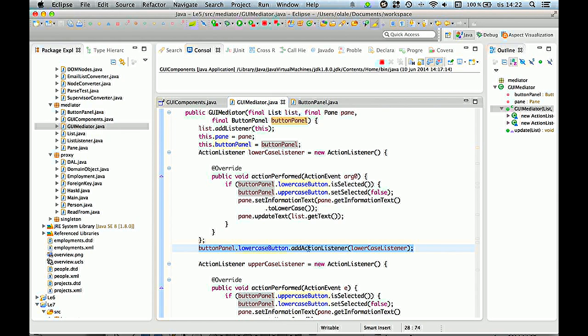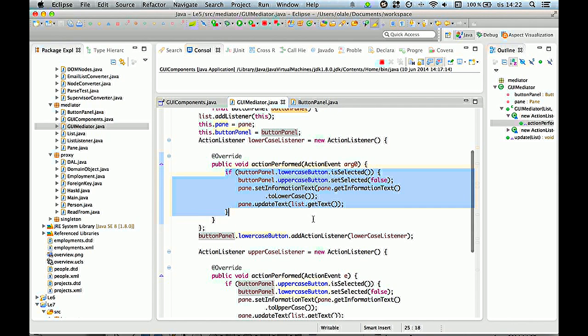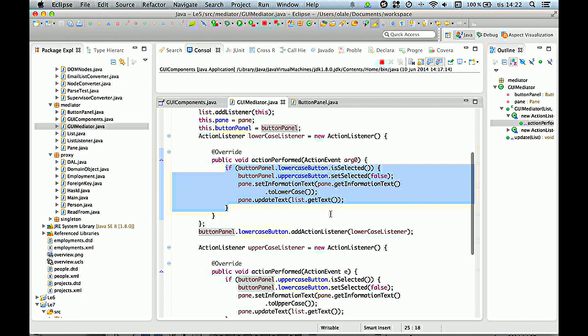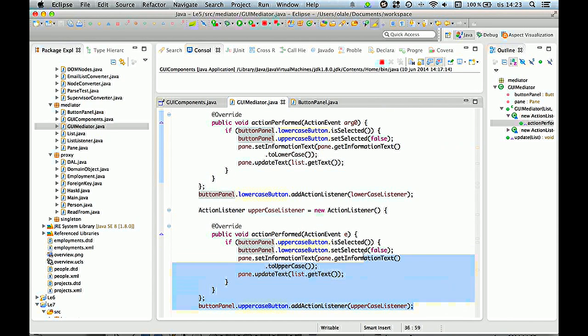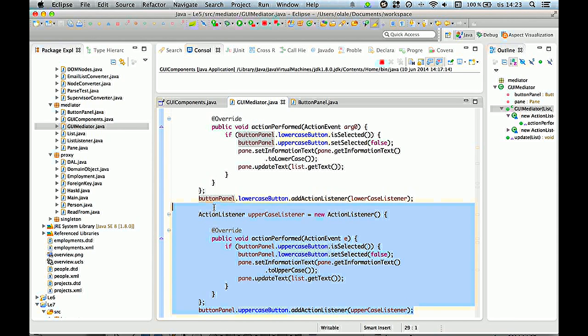So we register here in the mediator for events emitted by the lowercase button, and if pressing the lowercase button, then we update the lower text panel with text and also set the uppercase button to false, and vice versa with the uppercase button.